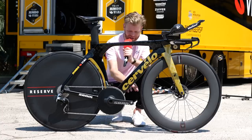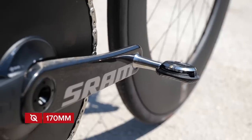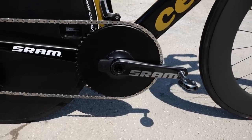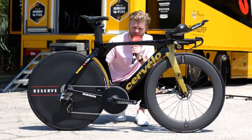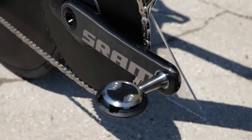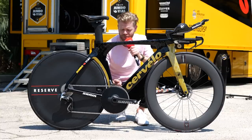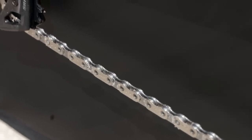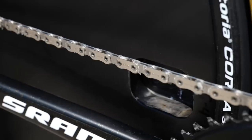While we're in this region of the bike, I can see the cranks are 170 millimetres — slightly shorter than what is typically used, but it helps you get your hip angle a bit greater. He's also got the Wahoo Speedplay aero pedals on there, very nice, and a Quarq power meter. Also worth noting — this chain is waxed, so top marks to the Jumbo Visma mechanics for that. Some nice drivetrain efficiency gains being made there.